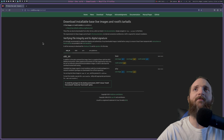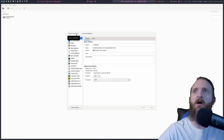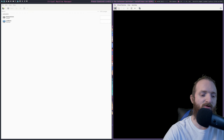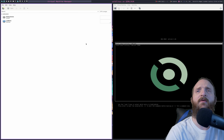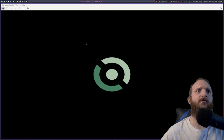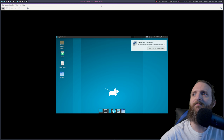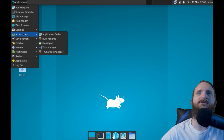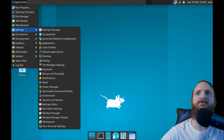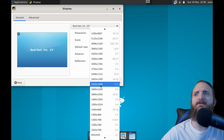And yeah, I have a virtual machine spun up here. As you can see, I've already set everything up. We just got to hit the begin install. Now, for this Void machine right here, I did give it, let me move this, trying to think about where to move that so we can get a full screen here. So with this, I think I gave it 6 threads and then 8 gigs of RAM. So we should have plenty of resources here. Okay, we got network set up. Let me go ahead and set the screen resolution for you guys, make this a little bit easier to read. So display, 1920 by 1080 here.